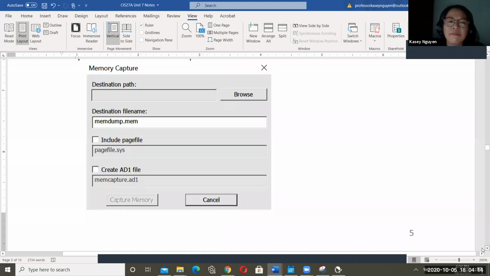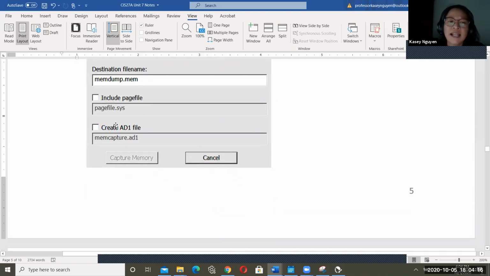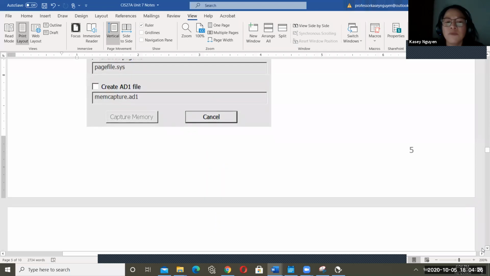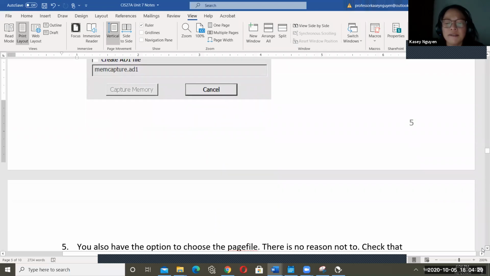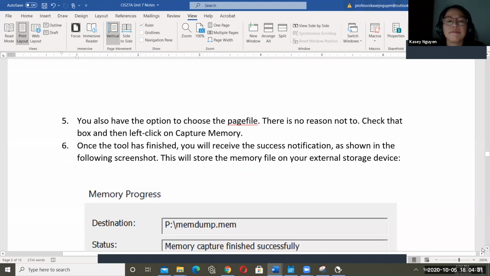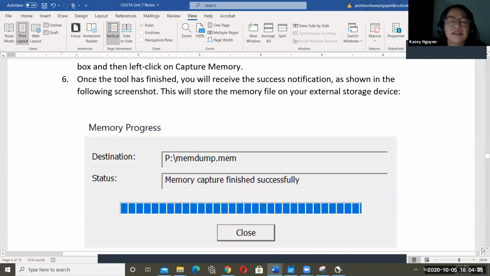Give it a name, and then you can select different types of files, like pagefile.sys. And then once you're done, you click capture memory. And then it will show a progress like this. So this is the FTK Imager Lite.